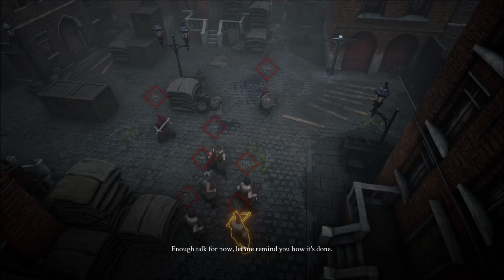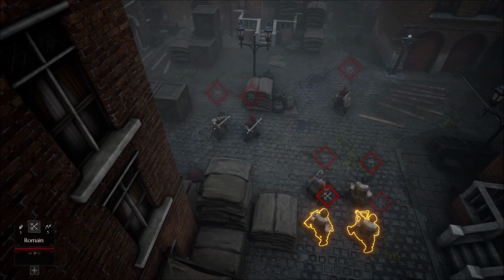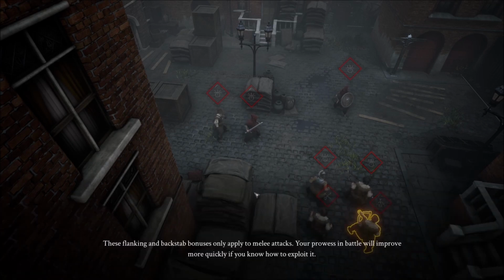You just did. Oh, are you going to show me in action? All right. Show me what's up, buddy. You're going to run around behind him. You're going to smack him in the back of the head. He's going to turn and hit you, right? These flanking and backstab bonuses only apply to melee attacks. Uh-huh. Your prowess in battle will improve more quickly if you know how to exploit it. Okay, and since you hit him in the back, he didn't get the parry?